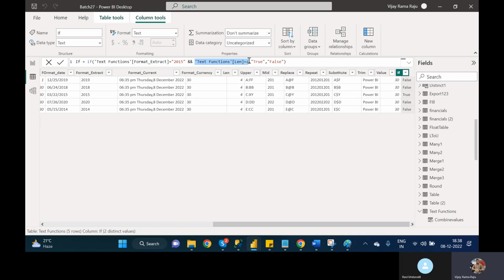In the AND operator, how these conditions will work is: if all the conditions are satisfied, then only the true statement will return. Understand? If any one condition fails, the false statement will execute. AND operator means which operator do you have to use?